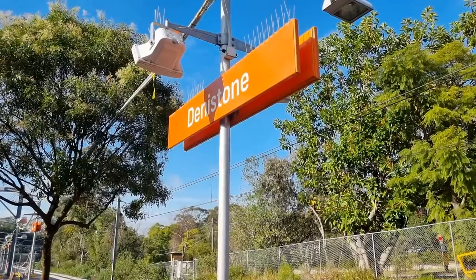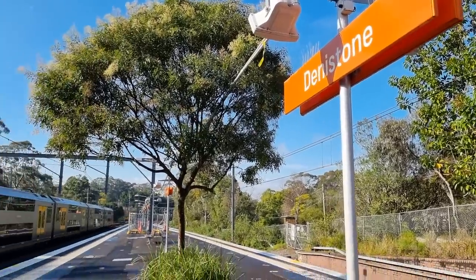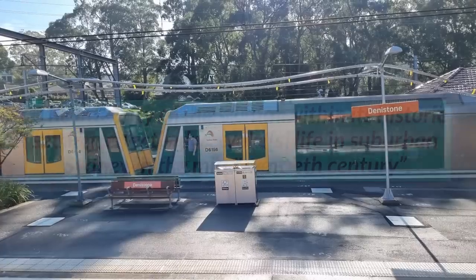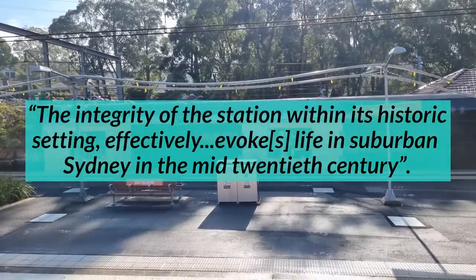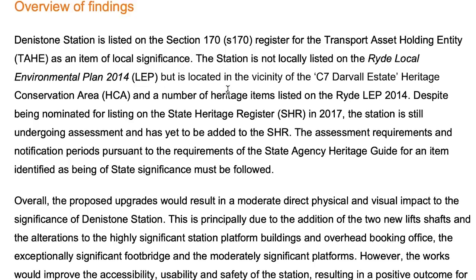The station hasn't changed much since then — well, ever. That's part of what makes it so special. It's the only station of its type in NSW to retain the original form that it was built in, other than minor alterations over the years. Apparently that isn't enough, because the building only has local heritage significance, not state significance. It seems the government forgot about Deniston, like the rest of us.